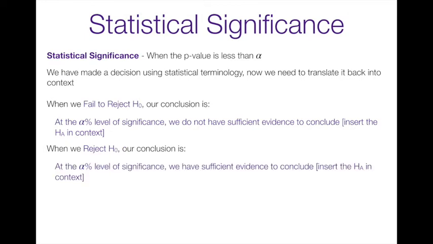If we reject, then your conclusion states at the alpha % level of significance, you do have sufficient evidence to conclude, insert the alternative there. So, there's a little flexibility in the wording here. It doesn't need to look verbatim like mine. There are multiple ways to say this. It's just important that you state your significance level, say whether or not you have evidence, and then of what. So there are 3 main pieces. You can state them in slightly different ways, but they need to be there.